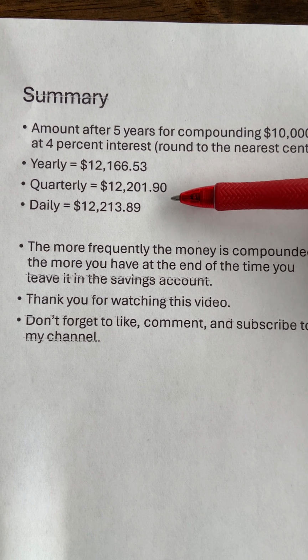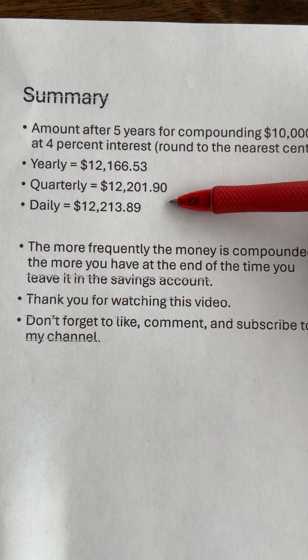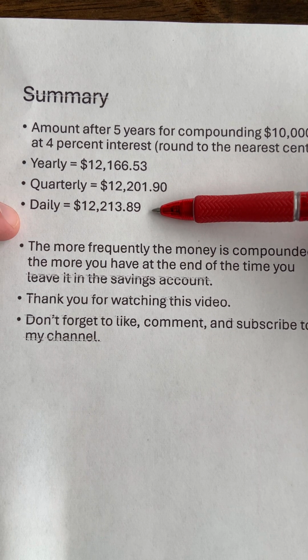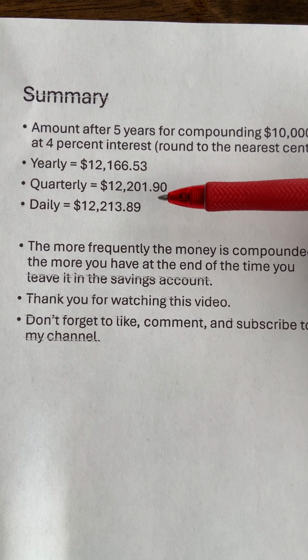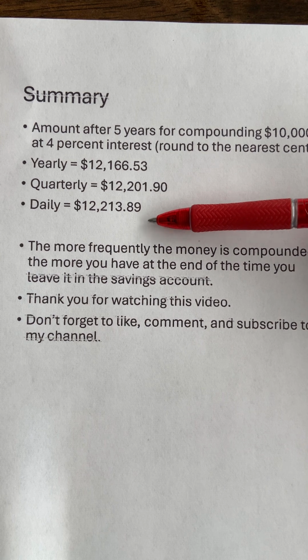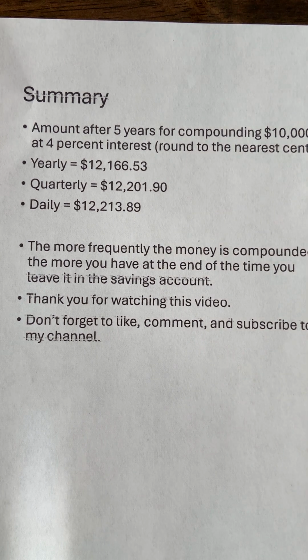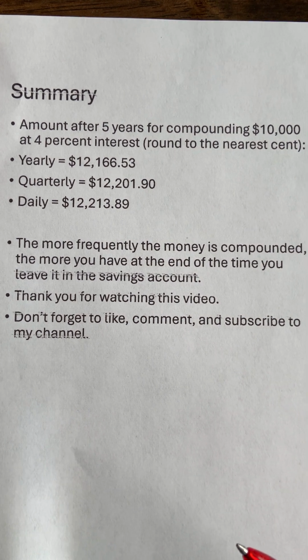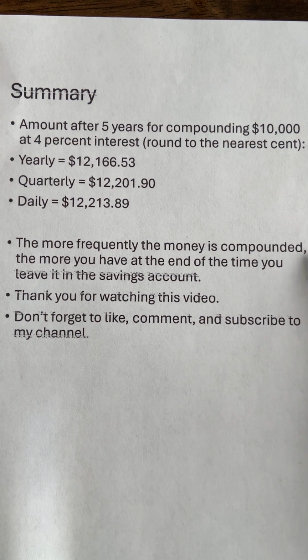So you can see it, the more frequently you do it, it does give you more money, but if you would increase that to continuously, like every second or something, then it would be an even smaller increment here. You get a little more money. So what we can gather from this is, the more frequently the money is compounded, the more you have at the end of the time you leave it in the savings account. And that's the joy of compound interest.